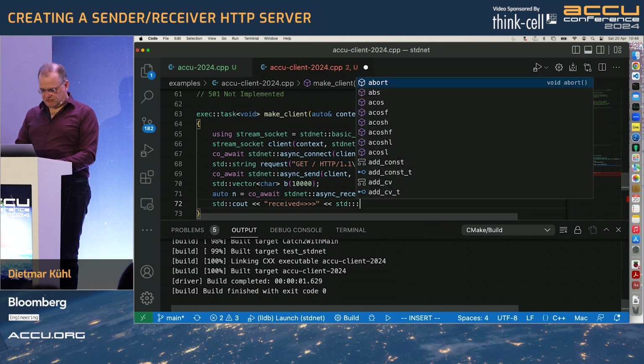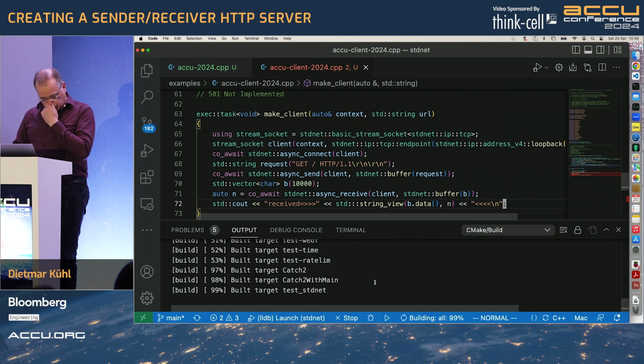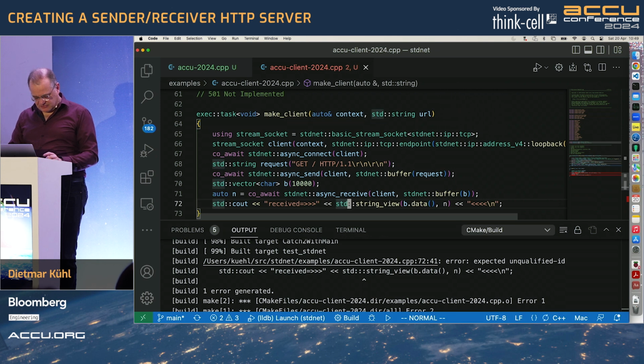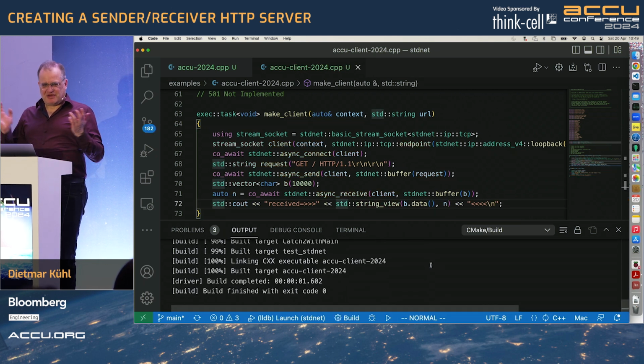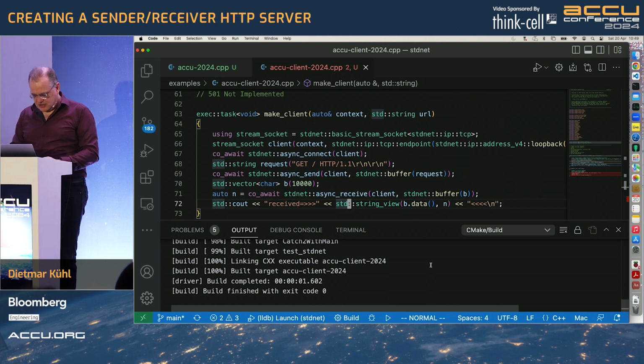What did we receive? We received a string view of b.data, and I think n does the trick. Oh, okay. I have an excess colon to spare. Maybe the compiler could just go and say, yeah, balance them out. Okay, so now we should have a client.